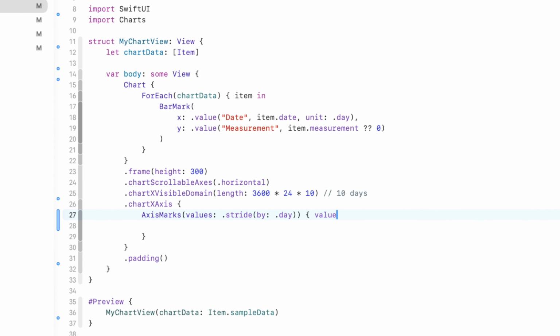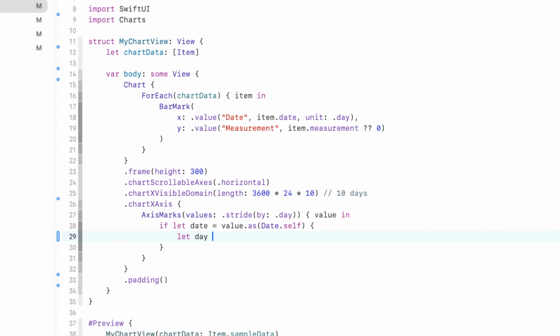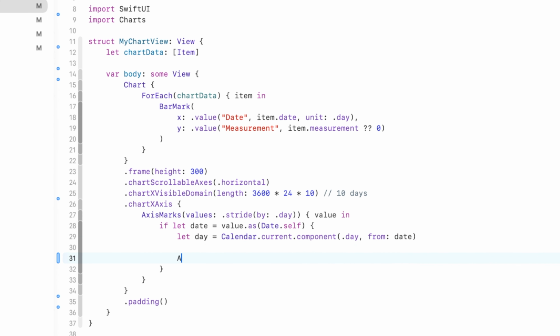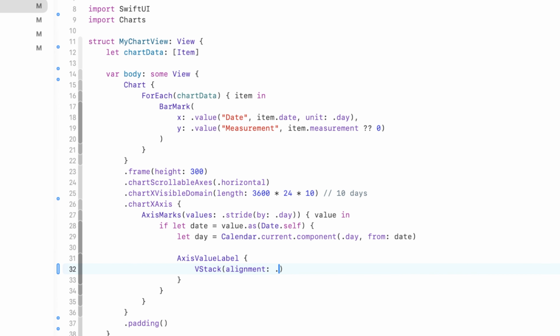For each value, I'll take the date and extract the day. Then I'll use that day as the label with axis value label.